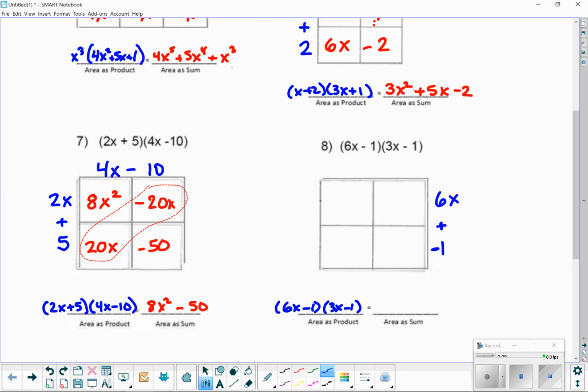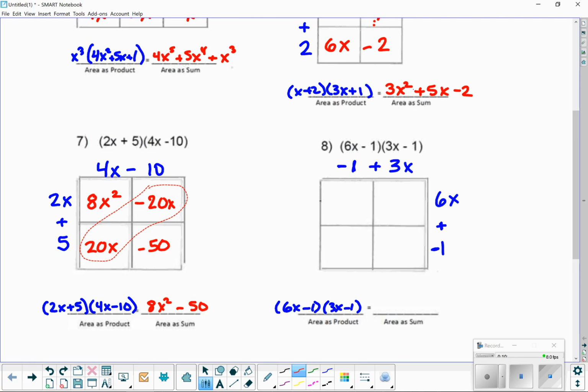Right, and I'm going to put a 3x. I'm going to write it this way: 3x. Okay, plus a negative 1, just to show that we can do that. Okay. So you can put it any way you want. Just make sure that the symbols are correct with your terms. Okay. And you're going to go ahead and multiply them out.